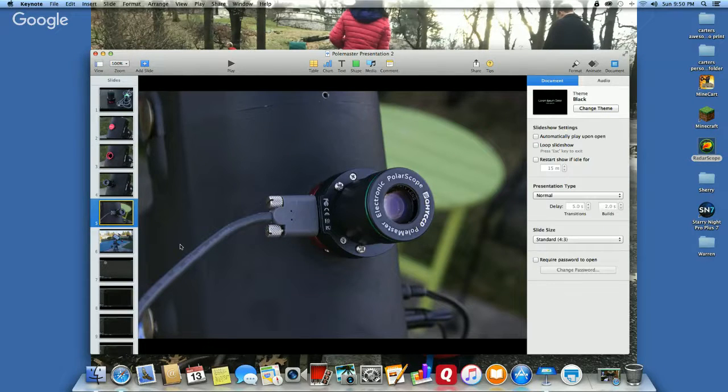Hey Adam, I'll weigh in on that too, because I made an adapter for it where you could actually mount it up on top of your scope on a dovetail, and essentially it just doesn't matter where it is because of the way you're rotating your entire axis. So you can either mount it on the polar axis or on a dovetail on top. You can turn it sideways, so that if you want to turn your whole scope sideways so that you're not running into the pier as you're rotating the mount, then you can mount it up on top that way. But it just doesn't matter. It's very robust and can deal with that very well in the software.